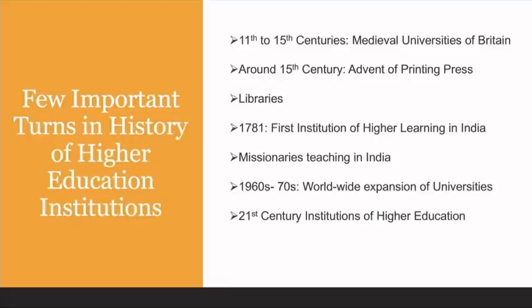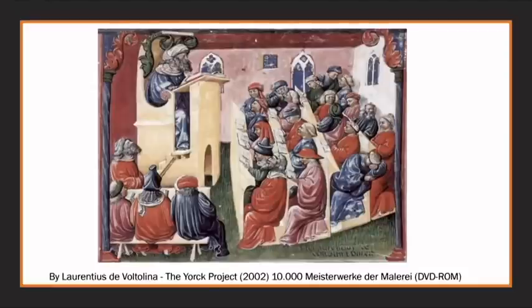So, let us go to the medieval universities of Britain itself. They were something like this. Along with the classroom setup shown in this picture, if I refer to the setup of Indian Vedic education, religious lectures, or preachings of Arthashastra, we can say that there were only few books and students. And the seat of the teacher with the book was the only source of information and education.